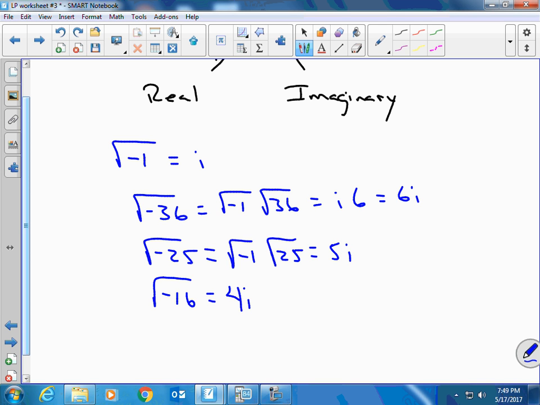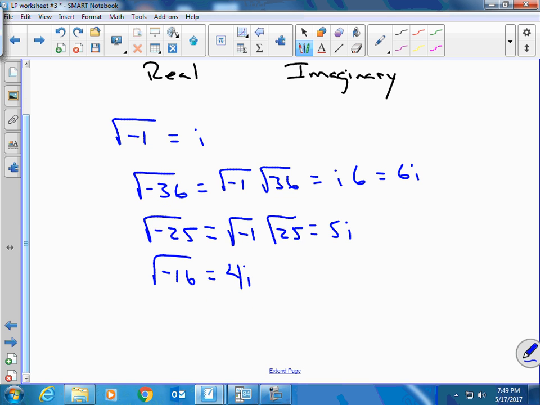Hopefully you're asking, how do I know it is really the square root of negative 36? Because typically I can check that, right? Let's do one down here. What if I had the square root of positive 16? Well, that's 4. Why is the square root of 16 equal to 4? Because 4 times 4 equals 16. By definition, the square root of something is what times itself gives me 16.